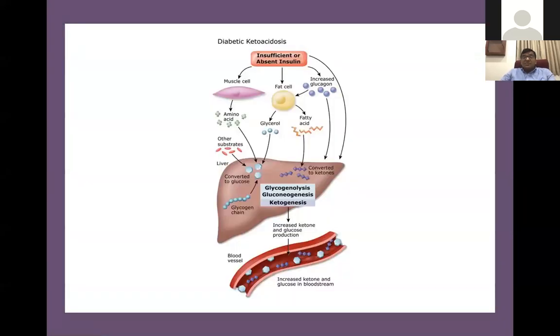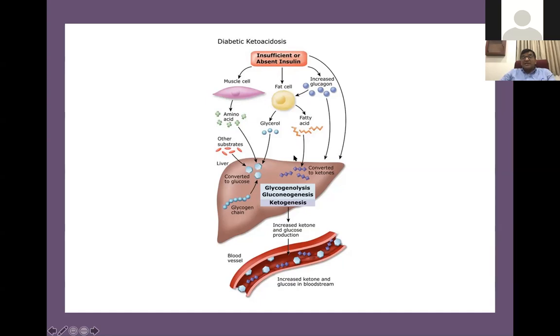And just to recap on the pathogenesis, in diabetic ketoacidosis there is most of the time absent insulin. This may be made worse by counter-regulatory hormones like glucagon, which is increased, and particularly if this is in a background of sepsis or other stressful conditions like trauma, there may be increased cortisol, growth hormone, catecholamines, which are all anti-insulin hormones. What happens is this absent insulin leads to uncontrolled fat oxidation, particularly breakdown of fat in the fat cells, which leads to glycerol and fatty acids.